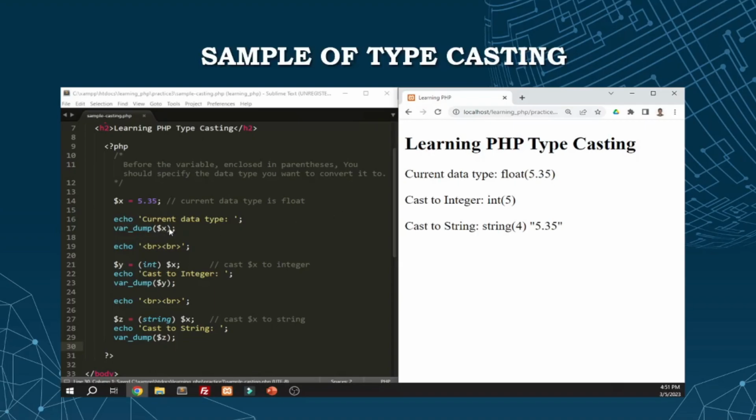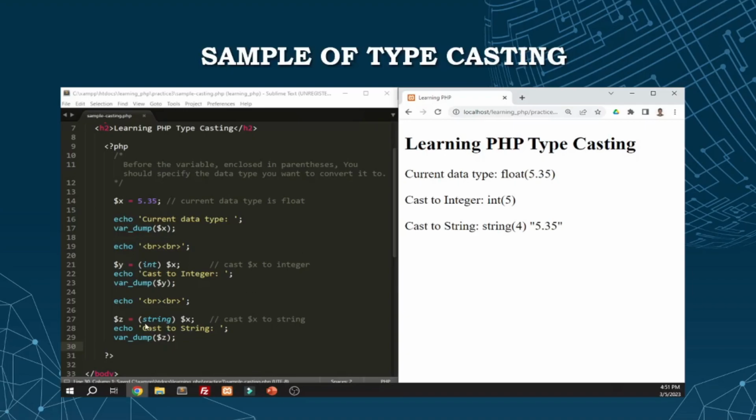So, X is, first is the float. So, twist dito. So, float siya and yung value is 5.35. Now, dito, I try to cast it to integer, yung X. So, if titingnan natin dito, naging int siya and 5 na lang siya. Kasi yung integer is a whole number.